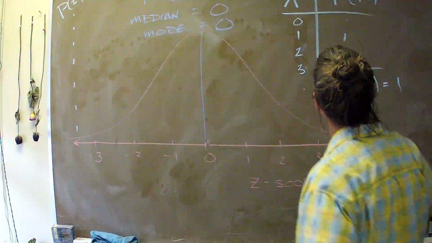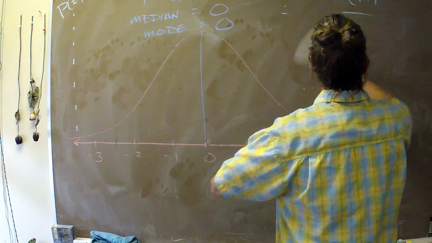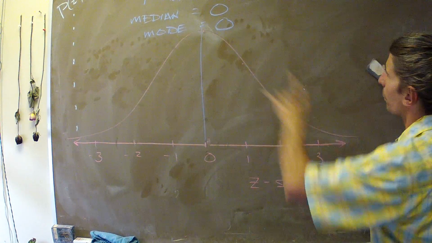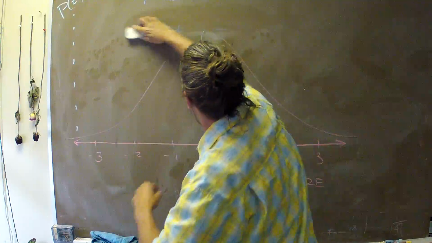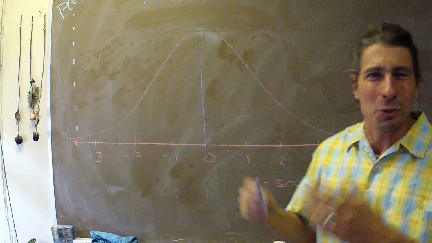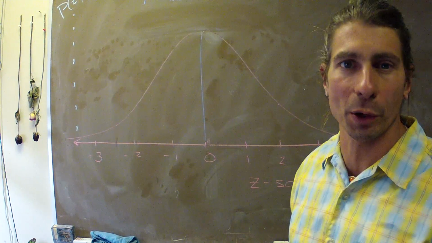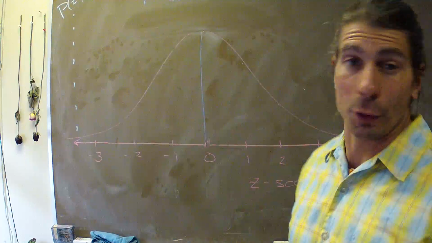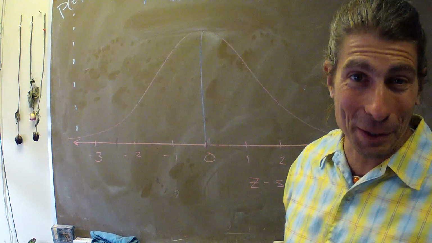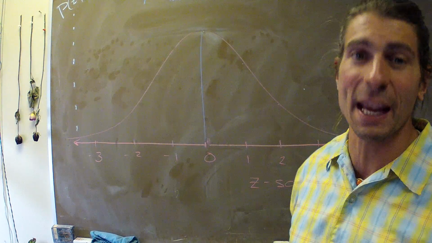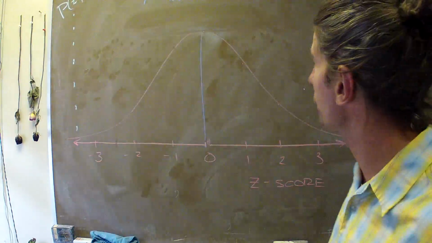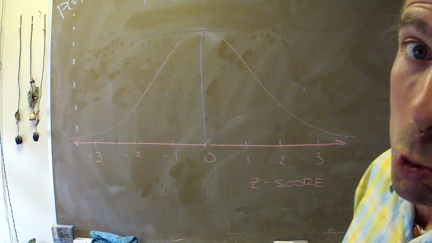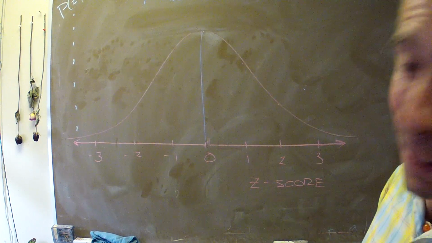I want to clear a little bit more space over here. We don't need the discrete anymore. And while I'm at it, I want to erase the median and the mode. We don't use those too terribly from this point on. Usually it's the average, although you're not going to be too upset about that because they're all the same value anyway. And we can use more computational methods with the mean, so we're going to go ahead and use that. So your average, mu, of the standard normal is 0.